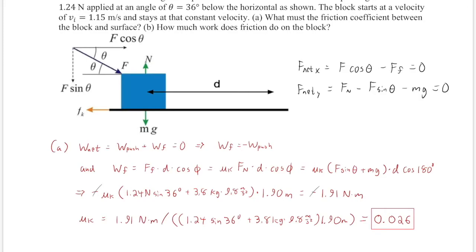Part B, how much work does the friction do on the block? Okay, well, you can just plug things in now. All right. Well, because work net equals 0, we know that it's just negative 1.91, right? That was kind of implied. We could have done that up here, right? So sure, it's a part B, but it's a very easy part B because essentially we already know that information. But do remember that it is negative. It's negative because of the work energy theorem, and it's negative because of the cosine of 180, depending on how you think about it.